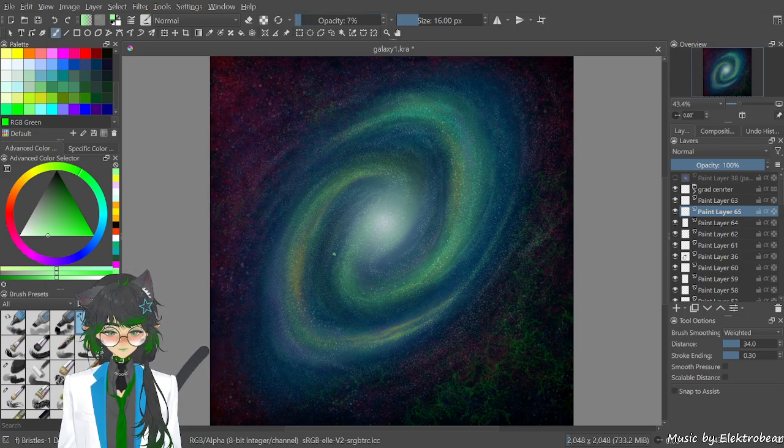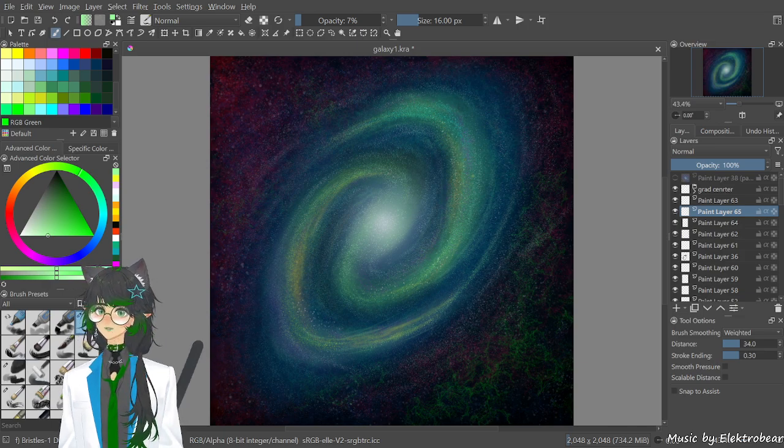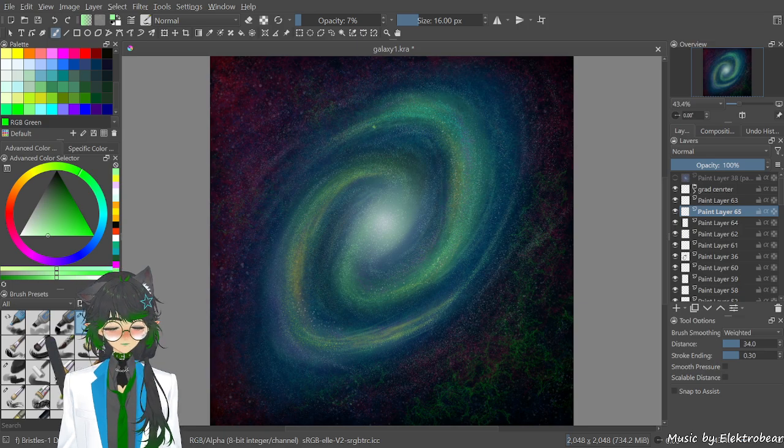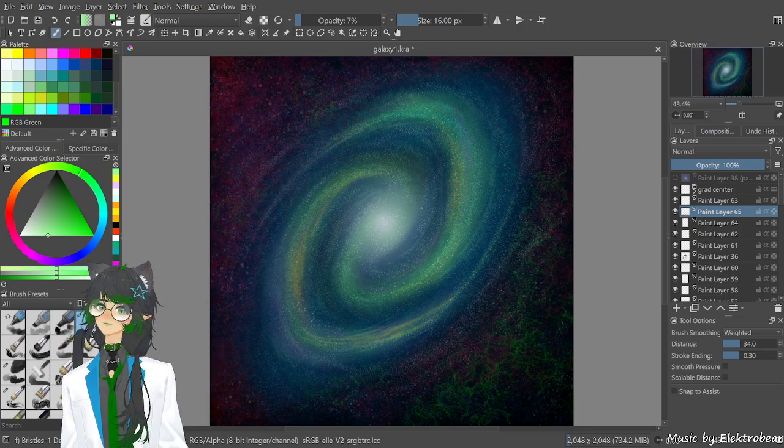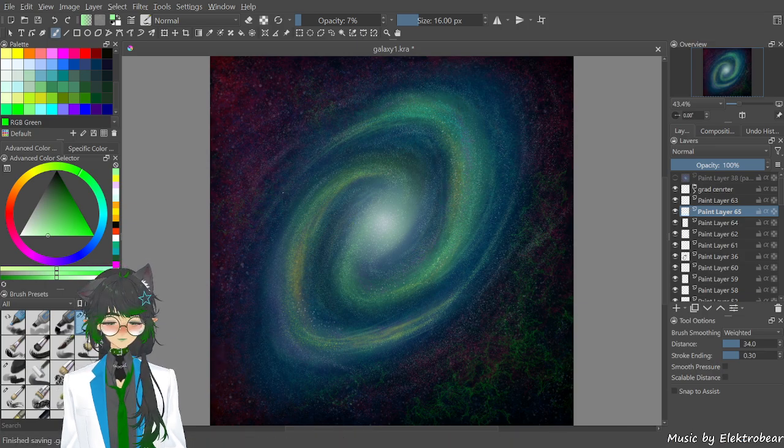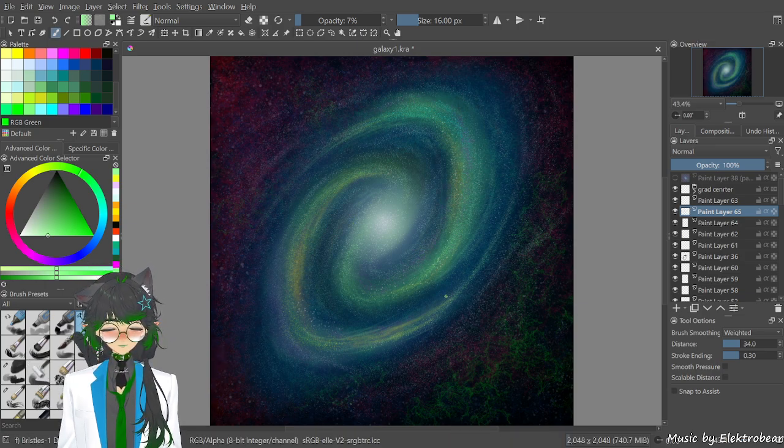I want to make this brighter though. Let's go something more like that. Yeah. The thing I want to avoid is making it too artificial. I don't want to cover that there because I like this little patch here. That strand is a little too much. A little bit less on that strand, something more like this.